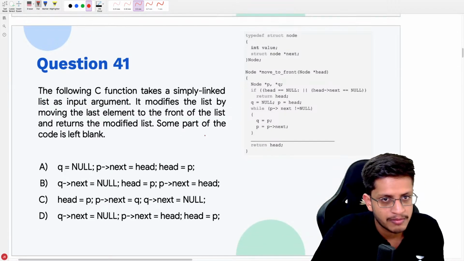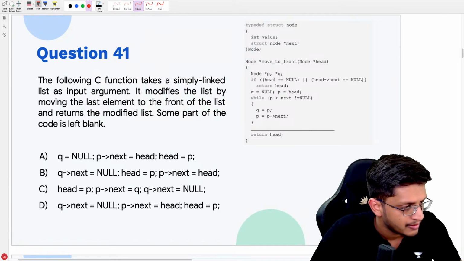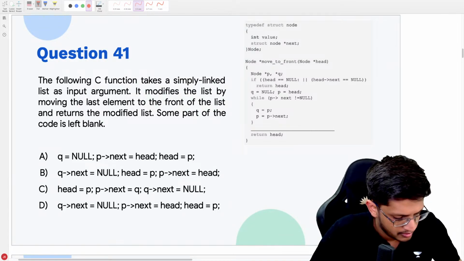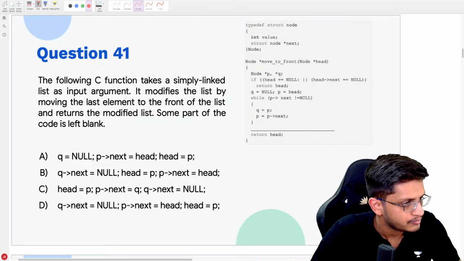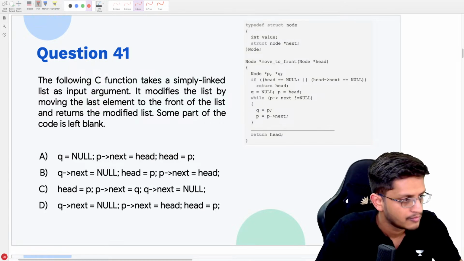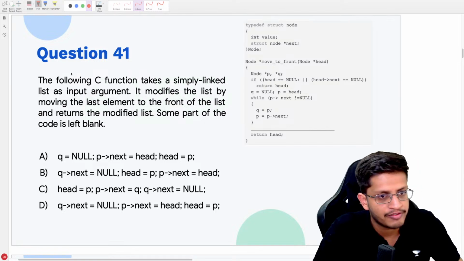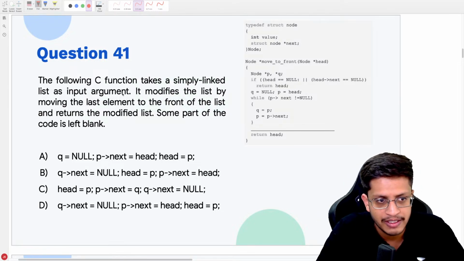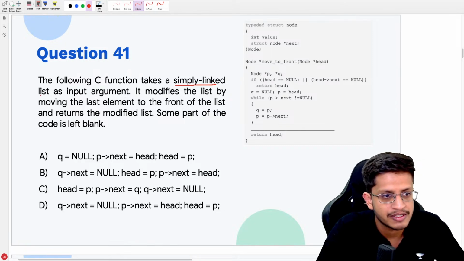So this is question number 41 that we have. It says the following C function takes a simple linked list as an input argument, which means every node is connected to the next node.